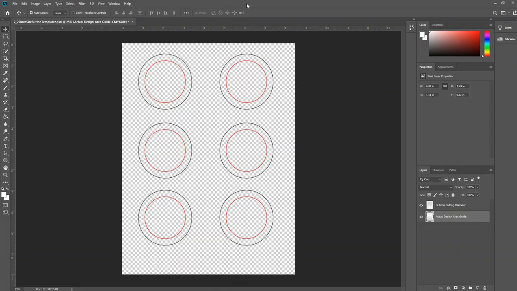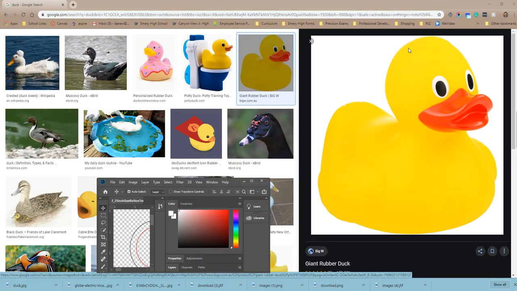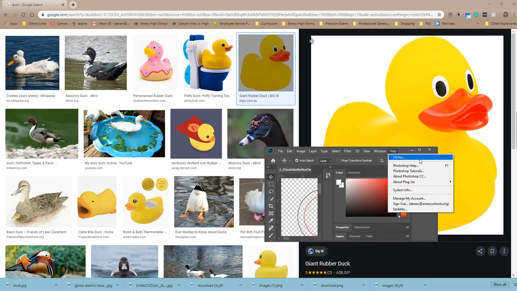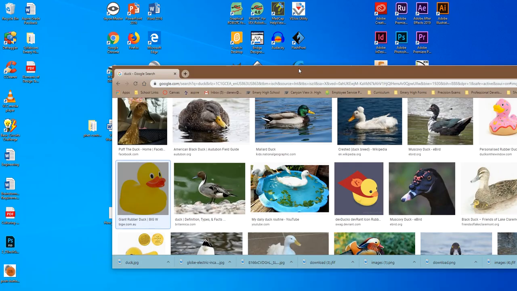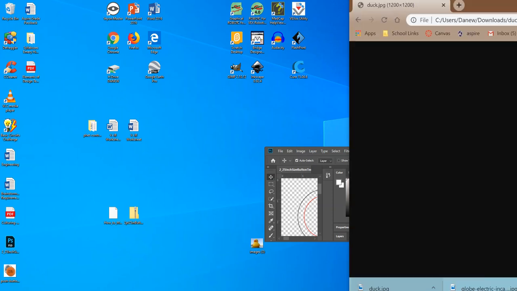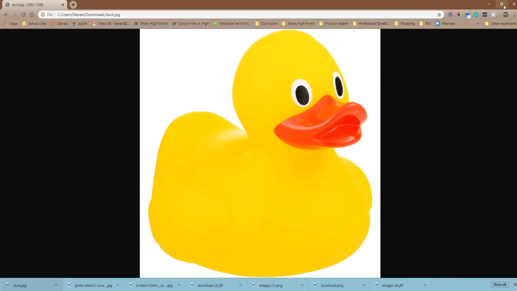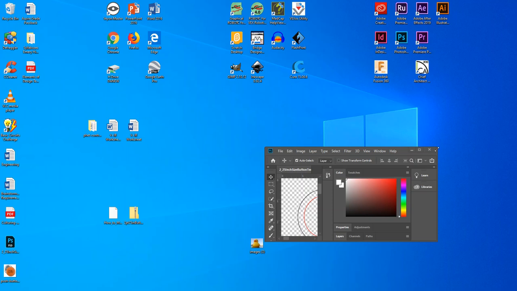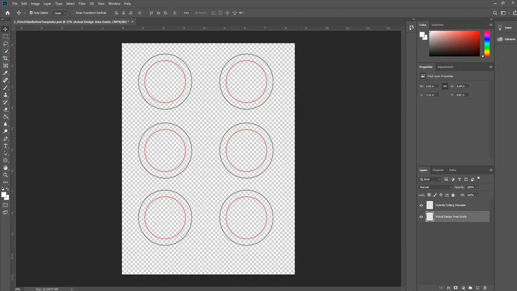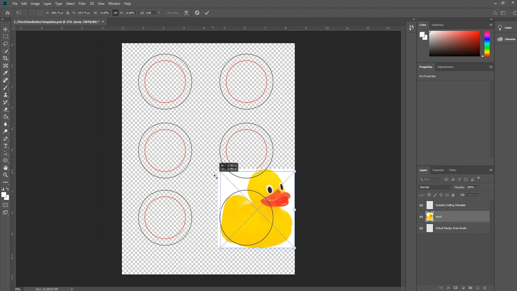Okay, and then we're going to go to our Photoshop, and you can go File and open the image from there. An easier way to do this that I like to do is just drag my image in. So it'll show up in the downloads bar, and then I'll just drag it from the downloads bar in. And now it's going to let me transform it, so I can adjust the size and move it around.